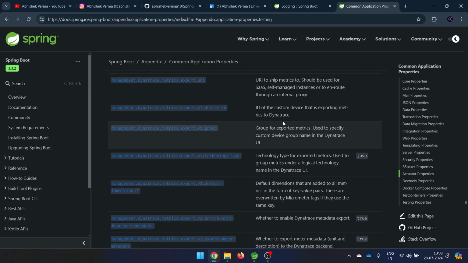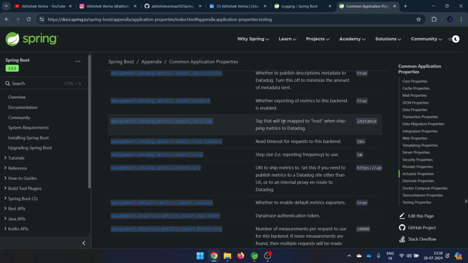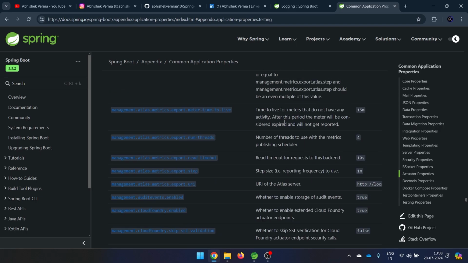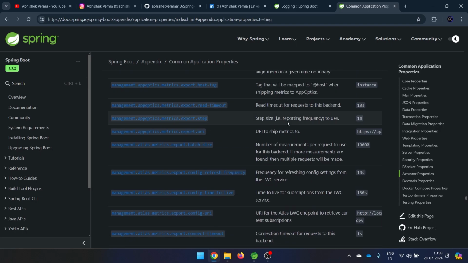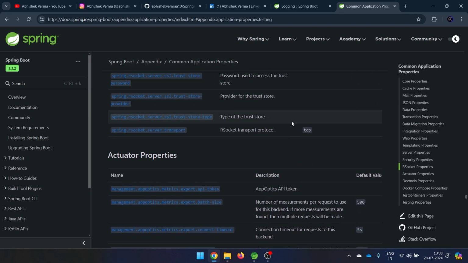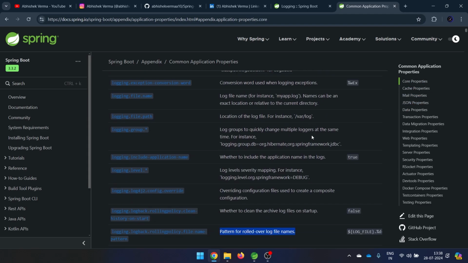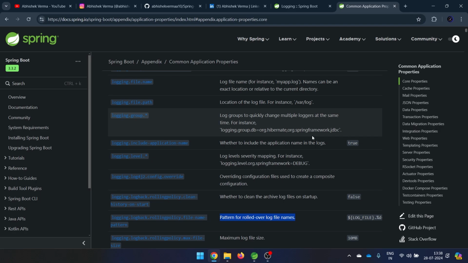I don't remember the rolling policy and everything. I know that there exists something like a rolling policy, and that much is enough for me. Do remember that there exists something like a rolling policy. Later on, whenever I need it, I will come here and see what is related to the rolling policy. That is the way you need to work here, guys.